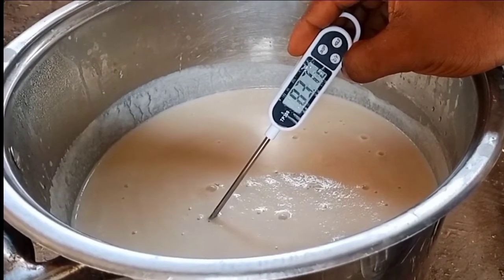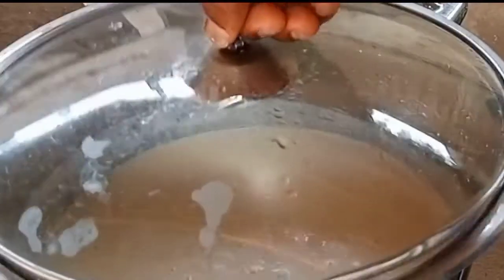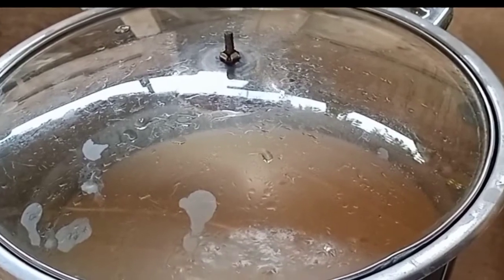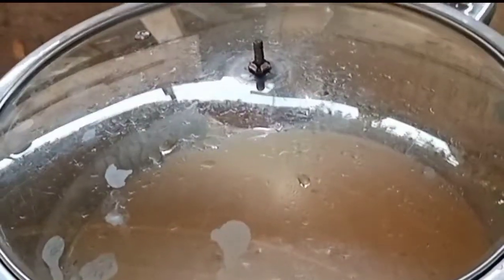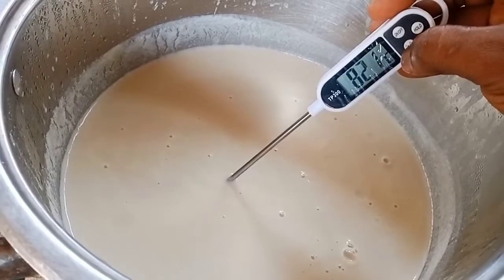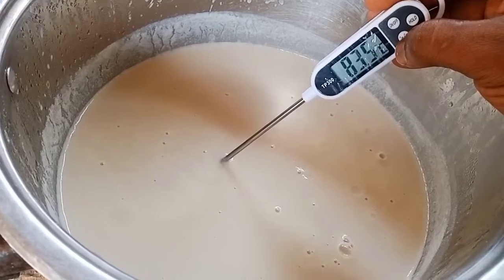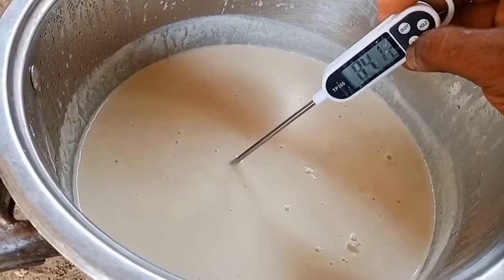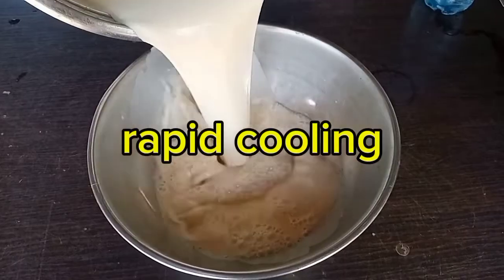Turn off your heat quickly, then cover your pot and allow it to sit for 30 minutes to pasteurize. After 30 minutes, I checked the temperature of the milk and it was still intact and in order — that means our drink is well pasteurized. Now I am going to take this off the heat and do what is called rapid cooling.